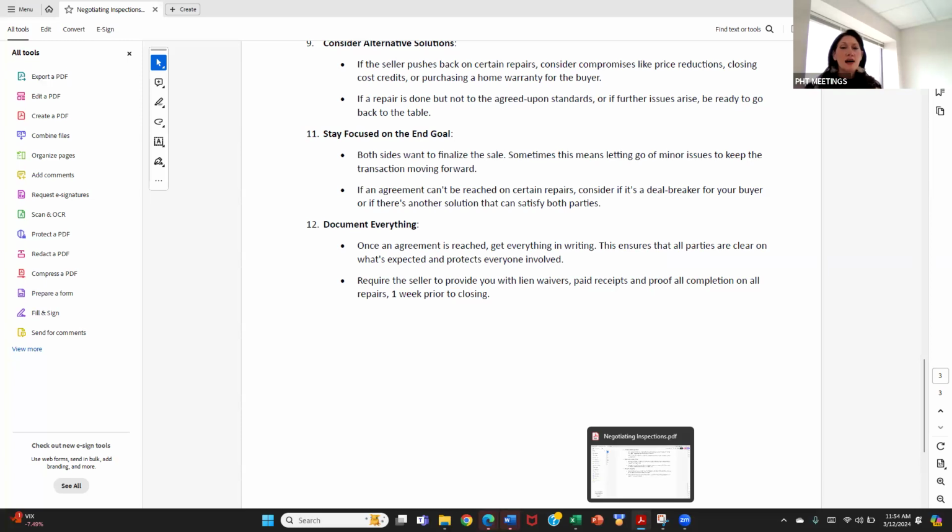But remember, like Ian's pointing out, our goal is a smooth transaction for both sides. And the better way to do that is great communication with the listing agent. When you try forcing them into a situation, it doesn't always work out well. In fact, if anything, it's going to anger the other side and it's going to be a miserable transaction from that point forward. Is that the experience you want your buyers to be left with?